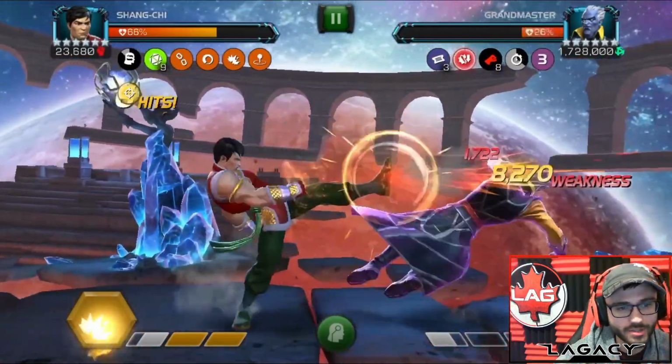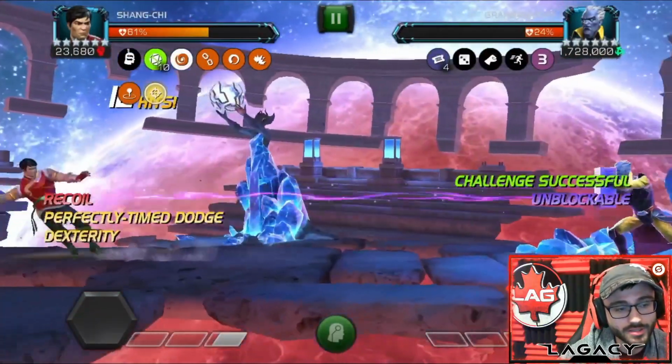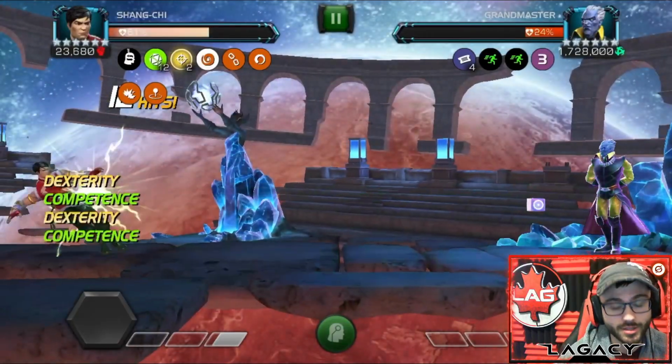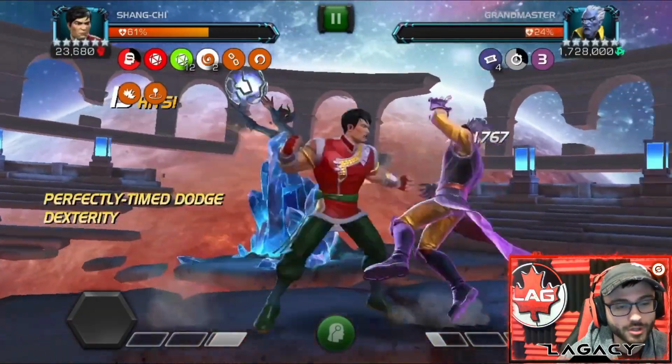Here we get knock me down, so I'm like, screw it, let me just throw my special 2. Does some pretty good damage, but the Grandmaster has so much health, it doesn't really make a big dent. And here I perfectly timed the dodge on the L1, and then I look at the timer, I'm like, wait, are inverted controls about to happen? Oh my god, it's about to happen right now. Okay, that was close.